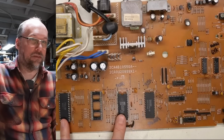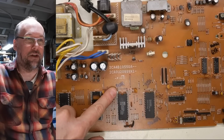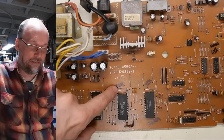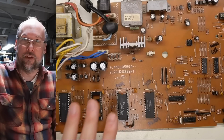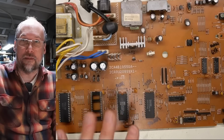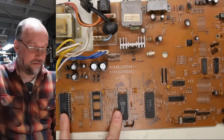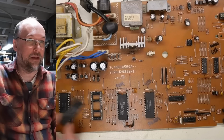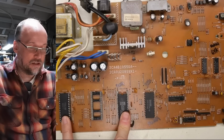Now, when we look at the two ROM chips that are left in the board, this one over here is only 28 pin and it has extra pins here. And I installed a socket that could accept the full-size chip, but it is only 28 and this one is 32. When we looked at the memory map for this machine though, both of these ROMs, the Arabic ROM and the main system ROM, are both 32K. So I don't really understand why one of these is a 64K ROM like this one. This is 64K here, which is why it has extra pins. What's the deal with that?